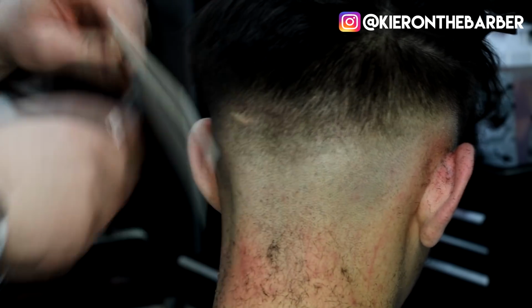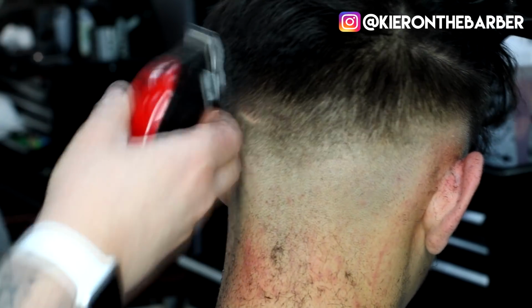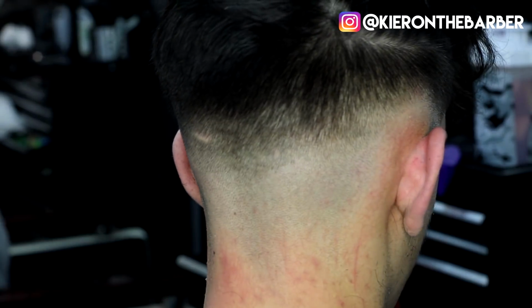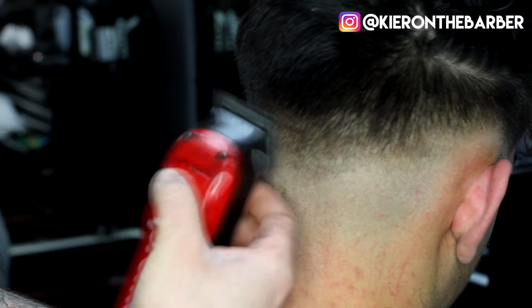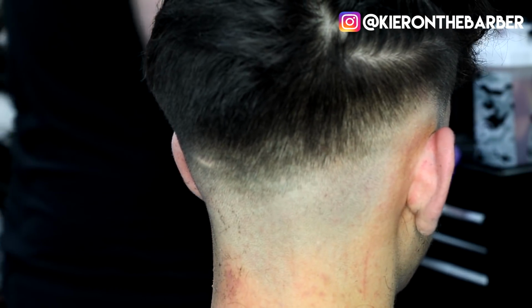So we're gonna repeat exactly the same steps: clipper over comb, number 2 coming downwards with a 2 closed, 1 open, 1 closed, 0 open, 0 closed, and then going on from there, I'll play with the surgical blade on my Supreme clippers. And what that does is it's gonna pinpoint that fade and make it absolutely perfect.